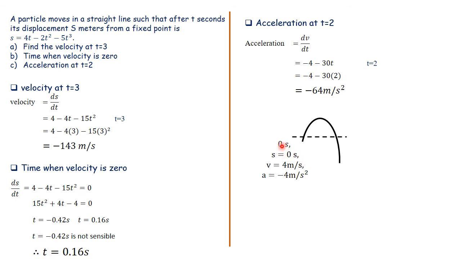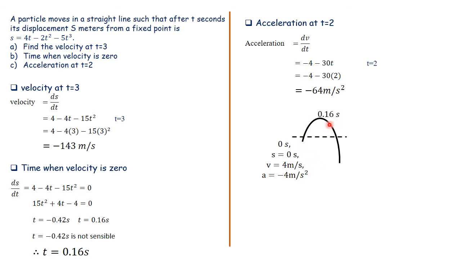Again, at 0 seconds, the velocity is 4 meters per second because the velocity time function is this one here. We put t equals 0, and this reduces to only 4. Okay, we assume it began with a velocity of 4. That's when the particle was beginning to move. Again, at 0 seconds, the acceleration was negative 4. Why? Probably because it was retarding. And that's why I actually think it's a stone that was thrown upwards.